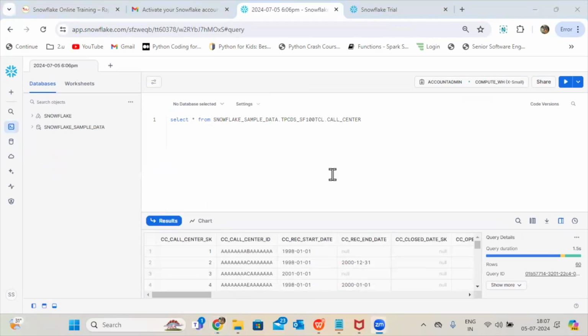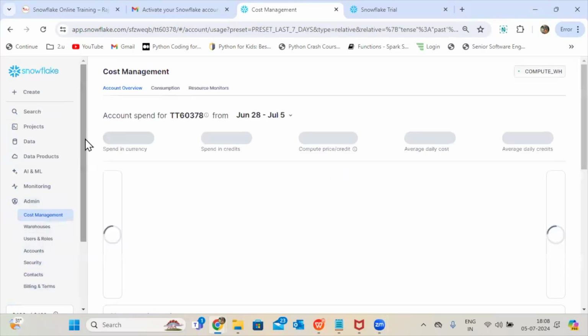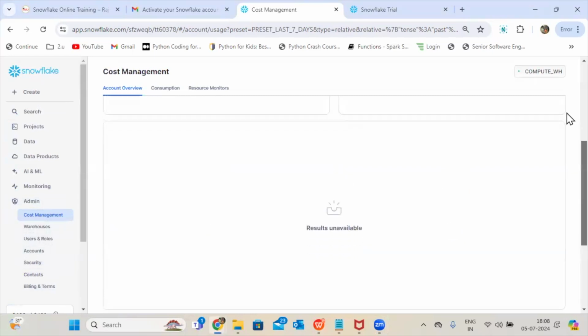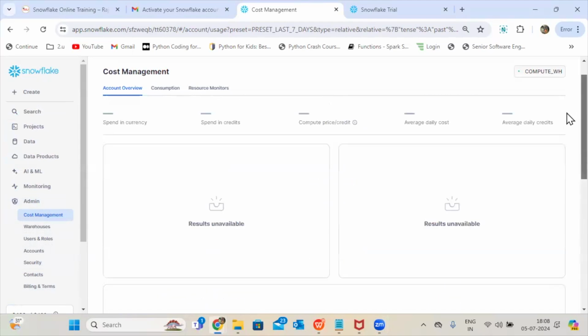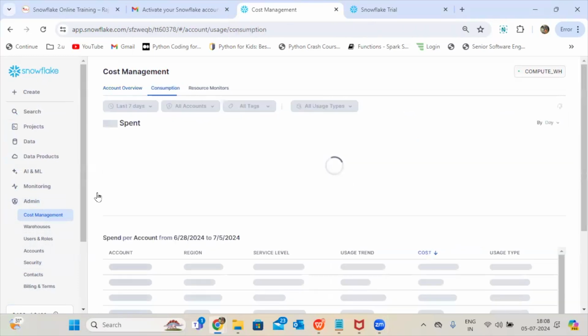Using the Snowflake GUI is really easy compared to other technologies, what I felt. If you go with big data, Spark, whatever you want, you check. Compared to all this big data, the GUI is very easy, very handy. If you go here, cost management, warehouse, users, accounts, everything is in alignment. So you need not worry about searching for this with queries also. Totally GUI management is there. See, consumption, resource management. All resource monitors, everything I'm going to work through with you.